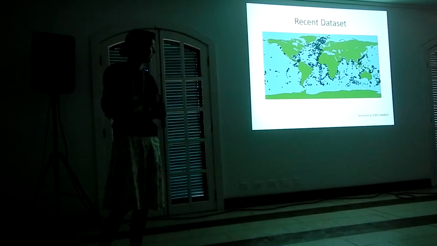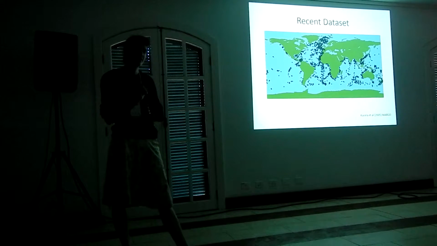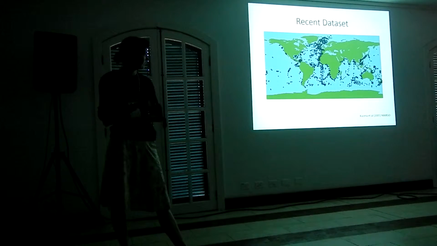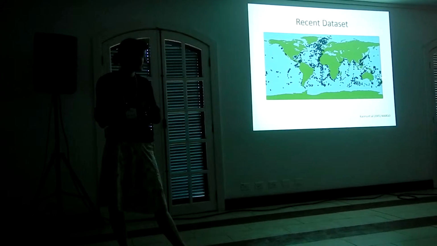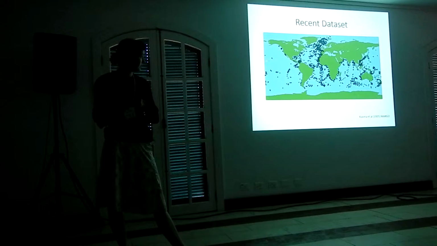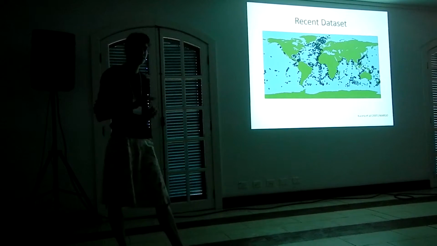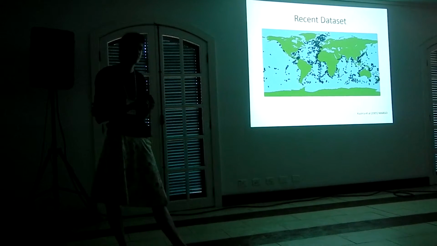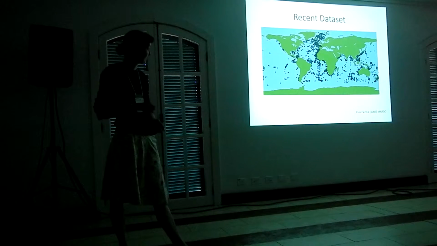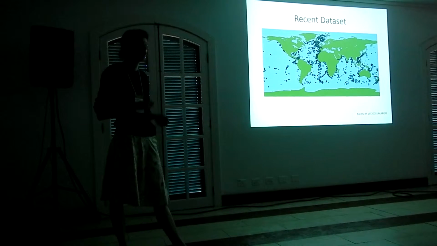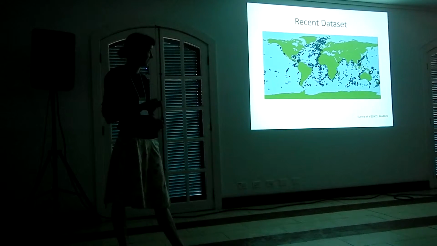So for the present day, we have a data set of points taken from across the world's oceans. There's about 2,000 points in here, and you can see a very good range of latitude and spread, quite a good range of longitude. There's a couple of regions of the oceans where you don't get data, and that is because in those places the bottom water is acidic, so the calcium shells are dissolved. So you don't get many forams preserved here, or you don't get the complete community, you will have lost some. So we've excluded sites where that is likely to have occurred.